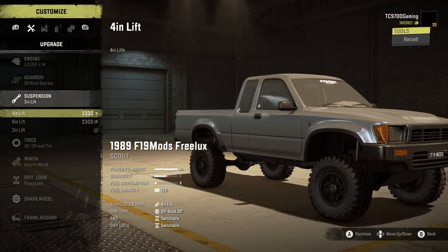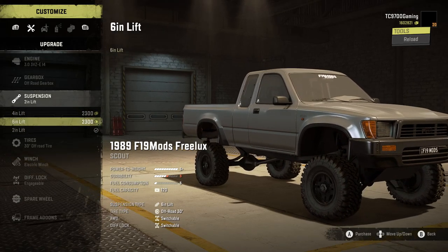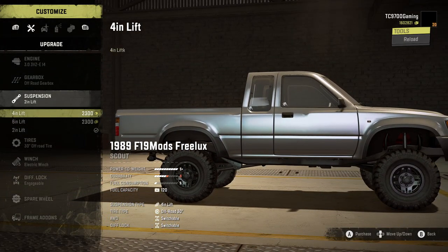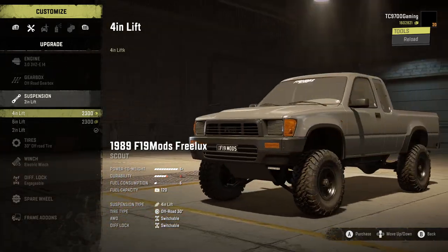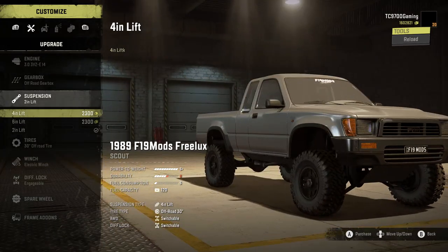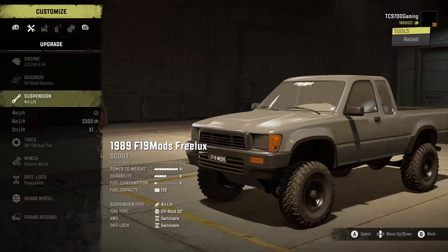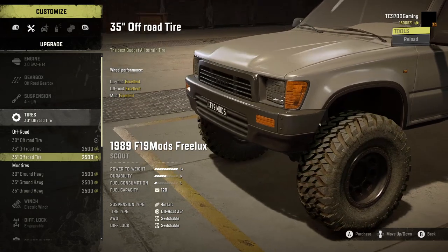We have a few different suspension options. We've got a 2-inch lift, we have a 4-inch lift, and then we have a 6-inch lift. The 6-inch lift is actually higher in the rear than it is in the front. The 4-inch lift looks like it's going to be a little bit more travel friendly. It looks like it's going to be a little bit more flexible, whereas the 6-inch lift looks a little stretched. So I think what we'll do is we'll actually do the 4-inch lift. I think the 4-inch lift will work really well for us on this particular build.